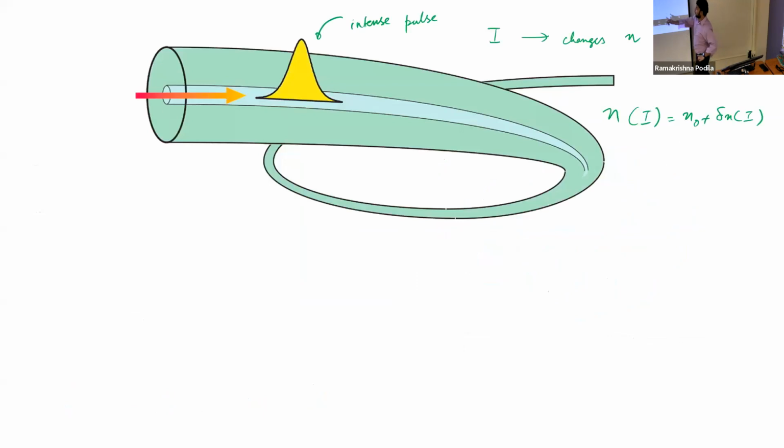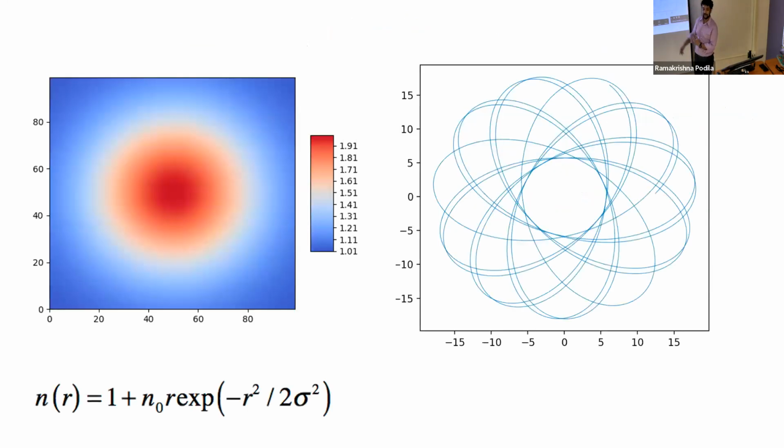Then, on the back end of this pulse, I send a very weak light. This arrow is a very weak infrared light, the infrared probe. So the pulse is moving ahead. Imagine this like a boat. The boat is going ahead, creating waves in water. Then the next one is trying to go, but its motion is going to be affected by the waves left behind by the boat. So as the probe is going, it is seeing a refractive index variation due to the pulse traveling ahead of it.